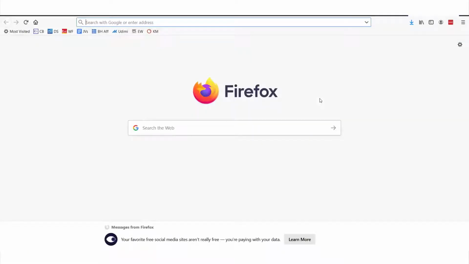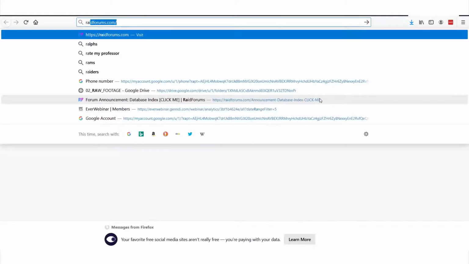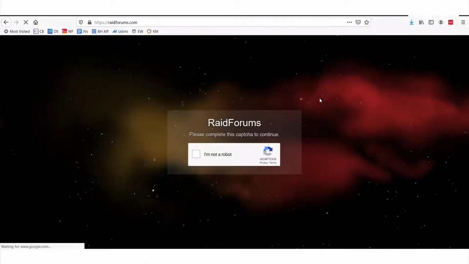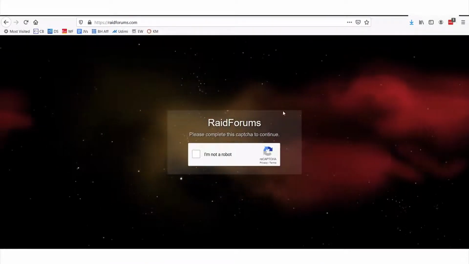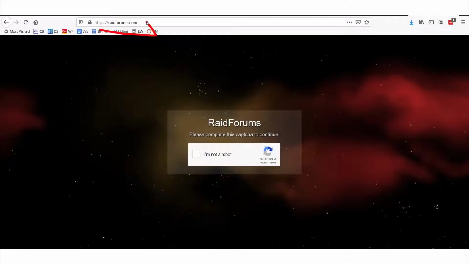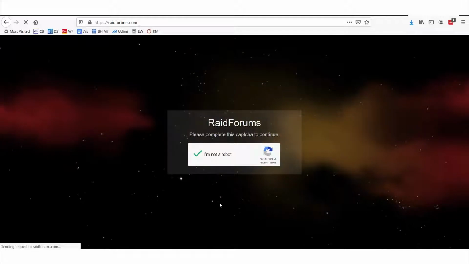Okay, so how do we actually make, where do the contacts come in? Where's the free list? Where we make money? So the site you're gonna wanna go to is a forum called raidforums.com, okay? raidforums.com, and you'll see it right here. I'm gonna verify I'm not a robot. Now, the site we will be using to get the contacts that we send out emails to is called raidforums.com.